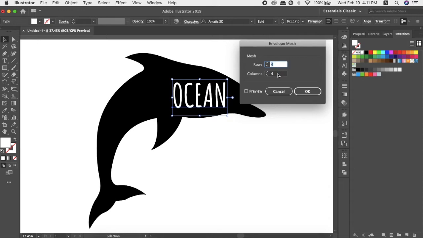It means these numbers are the complete description of the amount of letters in each word. So if we have here ocean, it has 5 letters. So we choose 5 rows and 5 columns. And if you press on this little box saying preview, you will see some anchor points. Some anchor points and columns will show up. These anchor points recognize the amount of detail that you want to control in each letter of the word.